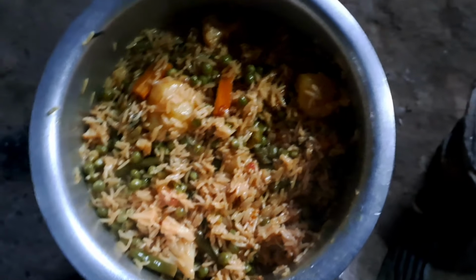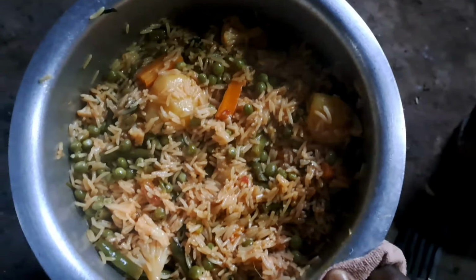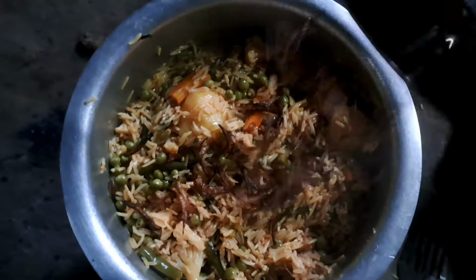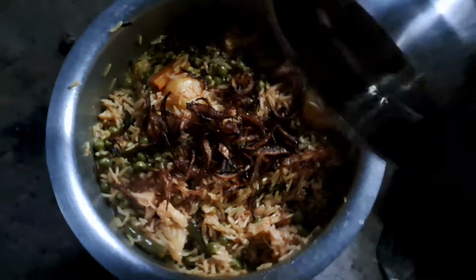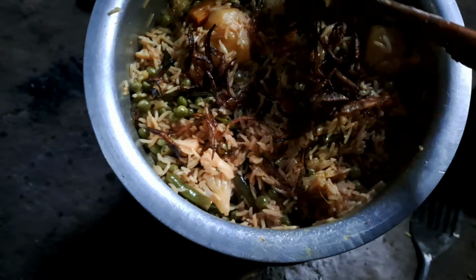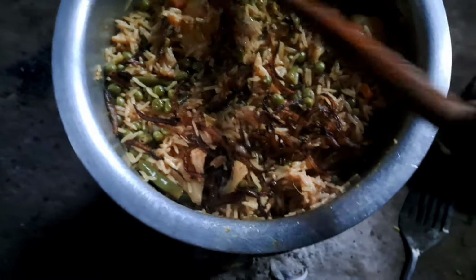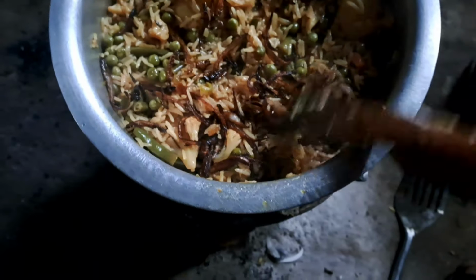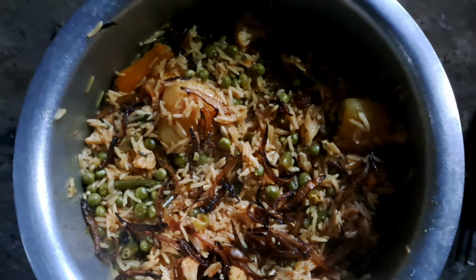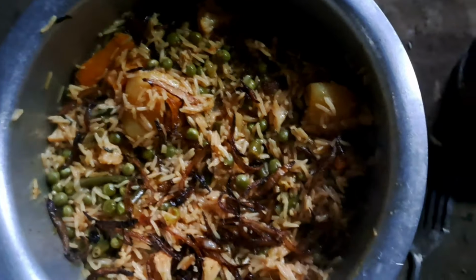As I told you, it's a vegetable biryani. We have also a few onions which we are going to add in. Let's cover our food. We'll be showing you the last process of serving our food.